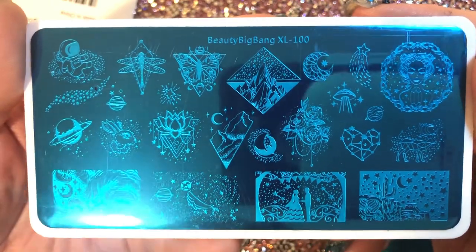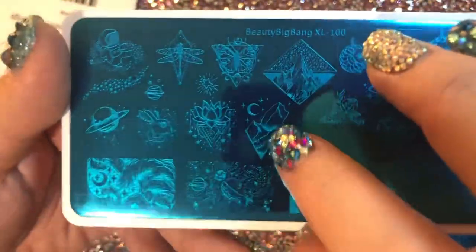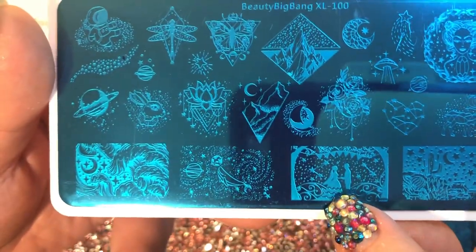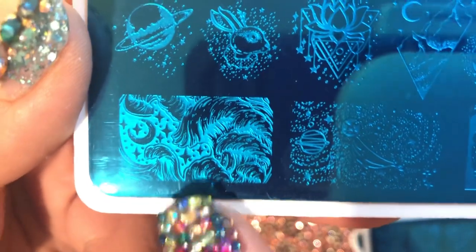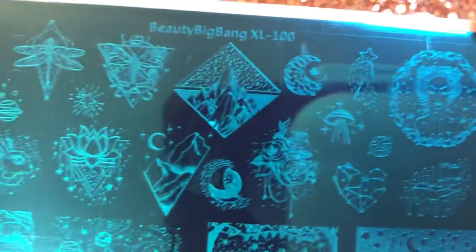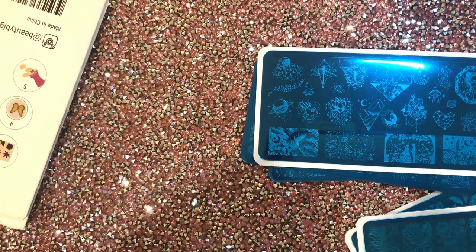This one's a Beauty Big Bang one, XL100. So this is a really nice galaxy theme one. Got the girl over here in her little buns. Mainly, I wanted this one, honestly. I love that one. The moon over the mountains. But this one, this bride and groom one, is really cute too. This one is like waves. I had to stop and look at it. That one is super cool. There's like waves in the moon. You got Saturn there. There's like a bunny, a lotus flower. This one is really pretty. Extra pretty. What do we got here?